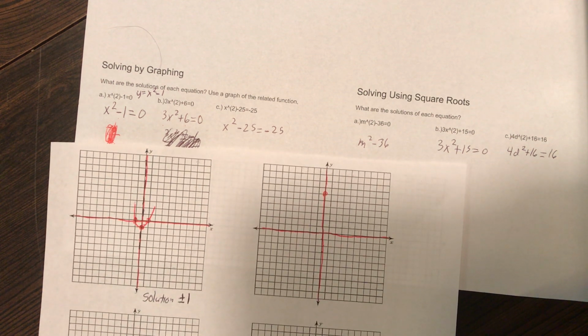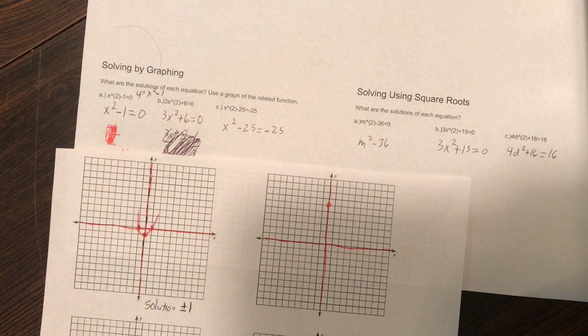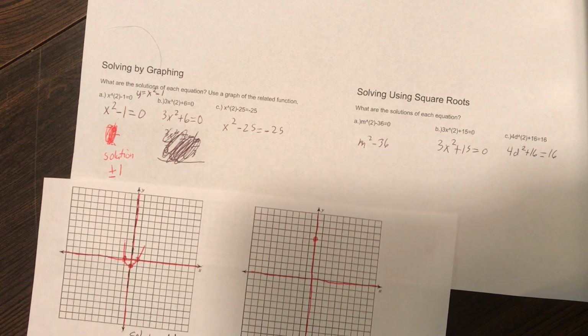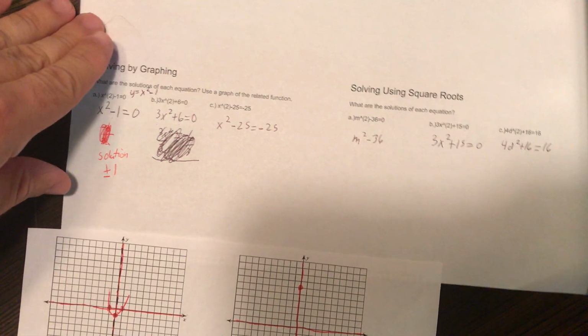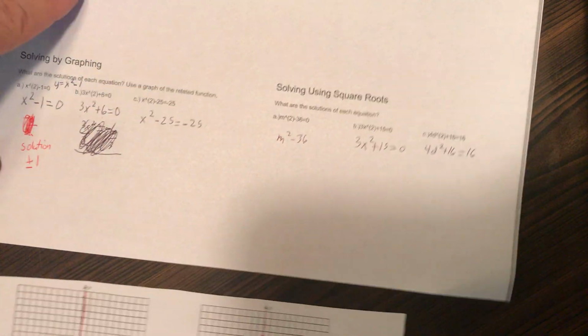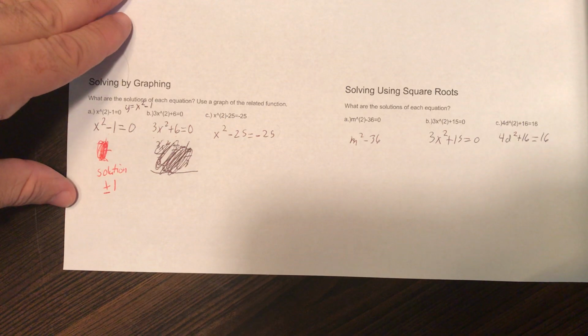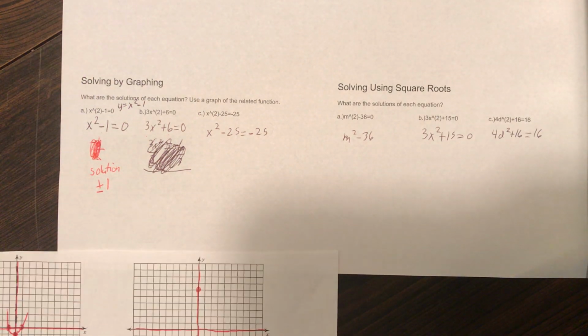Now, if you go down a little farther, I have solution equals plus or minus 1. That's how they're going to put the answers, because that's telling you it can be negative 1 or it could be positive 1. Being that it is a parabola, we know that it will cross the x-axis twice. There's only a little bit of a chance otherwise, and that'd be if it was sideways, but you have not seen those yet, and we might not see those until Algebra 2 at this rate. Okay, with that being said, now let's go to the next one.